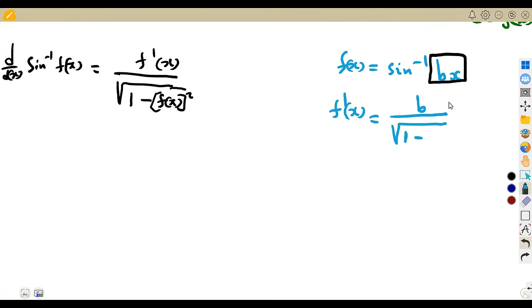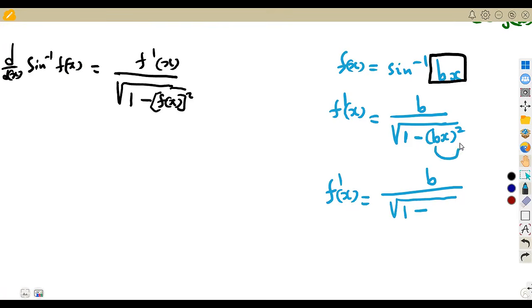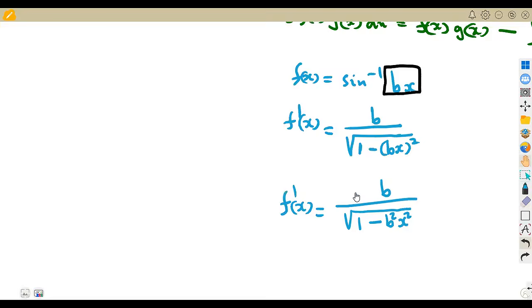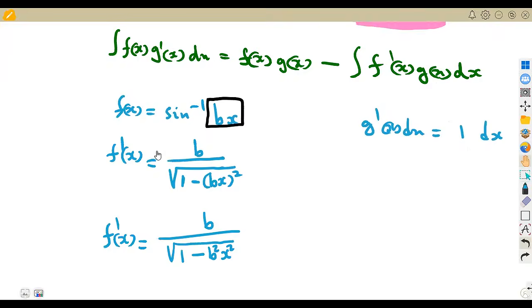So it's 1 minus our f of x, which is bx as it is, squared. We can square each and every part. It simply means we've got b over the square root of 1 minus b squared x squared, from our exponents, all right? We raise everything to the exponent of 2. So that is, we applied the formula from your page 3. I want you to check that formula. So this is how you could have differentiated your arc sine.